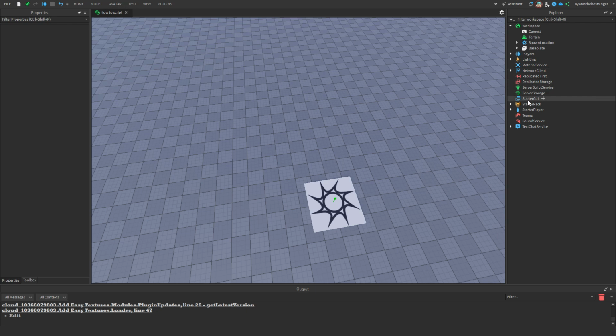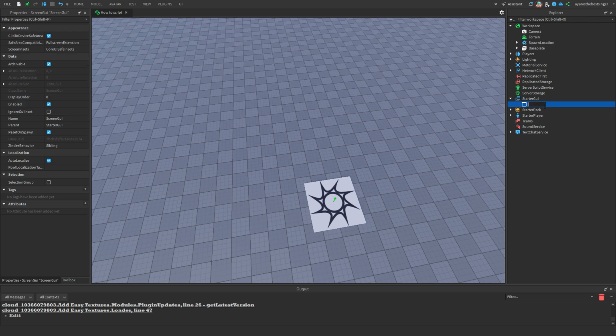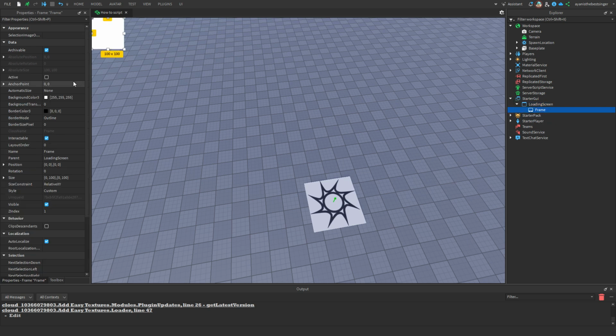But yeah, now let's go to StarterGui. Let's insert a ScreenGui and rename it to LoadingScreen. Then let's insert a frame and make it compatible for all devices.